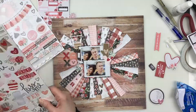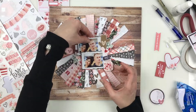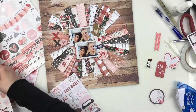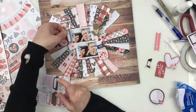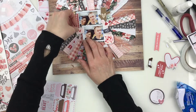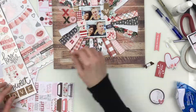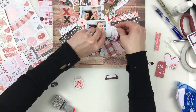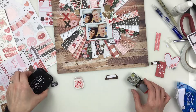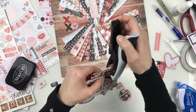I adored the hot air balloons in this collection — we went on a trip to Ireland where we took a hot air balloon ride, which was fabulous, one of my favorite things we've ever done together. I was trying to make that work in this layout, which is why I ripped the tab off to see if it would fit without it. But I loaded up a whole bunch of things in the middle and I did not like any of it — it was just too much. So I grabbed another tab sticker that was basically the same design but slightly bigger, and it fit the space better. It had a blank spot where I could just stamp the date in, and I stapled it on with a tiny attacher.